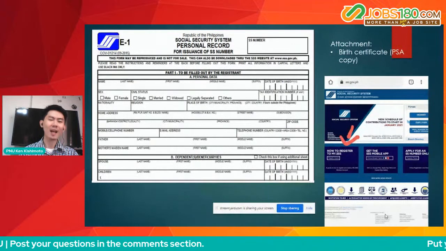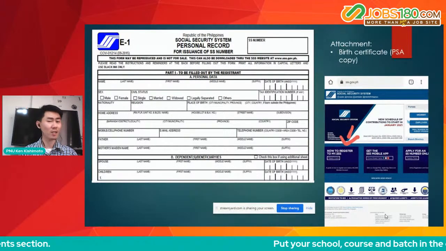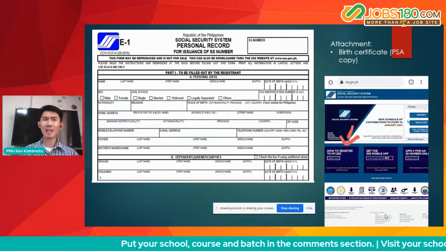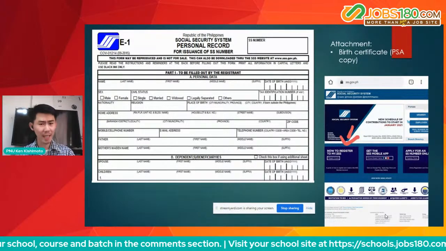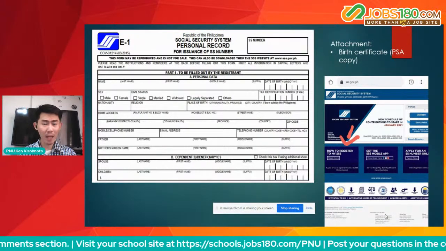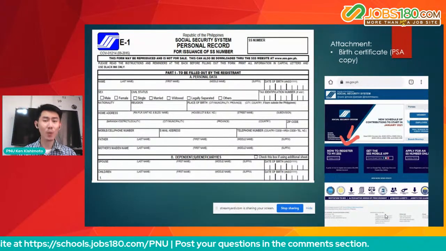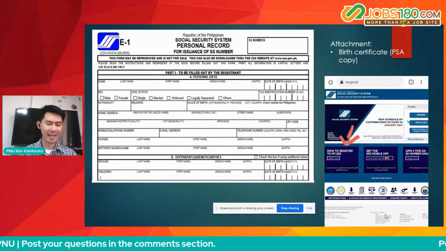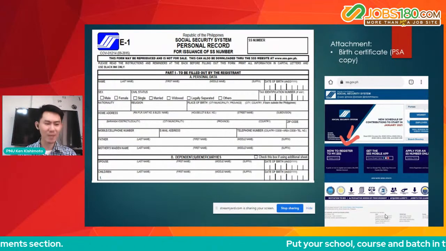Then, if ever na may concerns like mahihirapan ka magkaroon ng SSS number, siguro case-to-case basis na makipag-coordinate ka sa iyong employer kung paano makakuha ng SSS. Kasi minsan meron silang direct access sa pagkuha ng SSS or yung mga shortcut tips. Pero majority lang kasi ng mga yan ay case-to-case basis talaga.